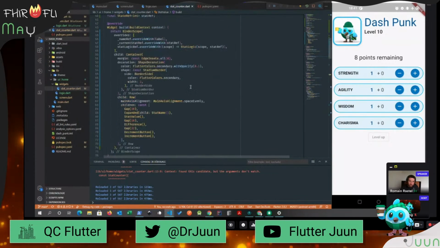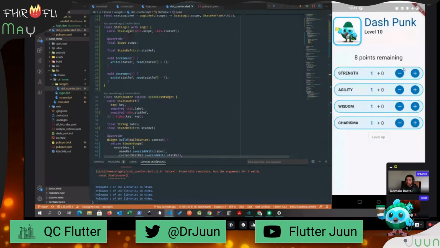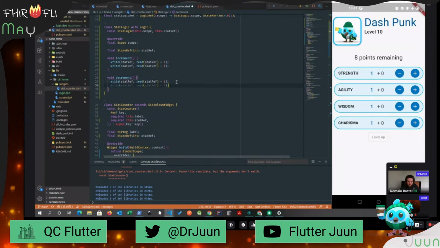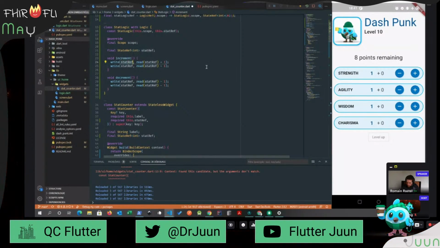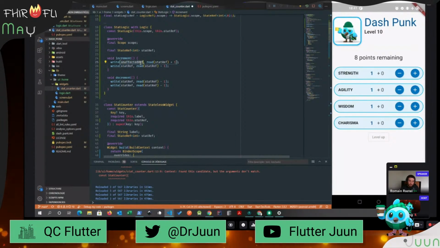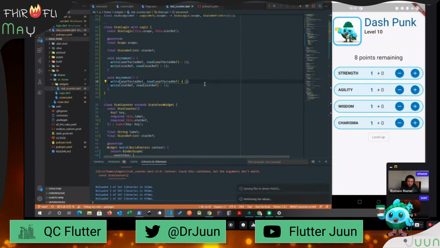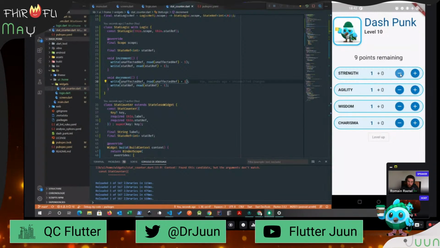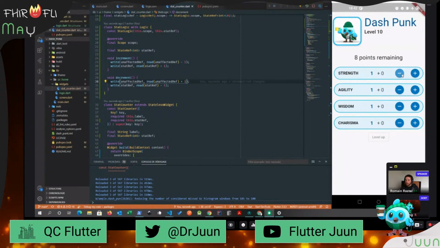Maybe what we can do is to change the remaining points, because every time we increment a stat, we have to decrement the points remaining. So here I want to get the unaffected ref, and here I want to decrement it, and here I want to increment it. So now, okay, that's good. For the moment there is nothing that blocks it, so we can do whatever we want.